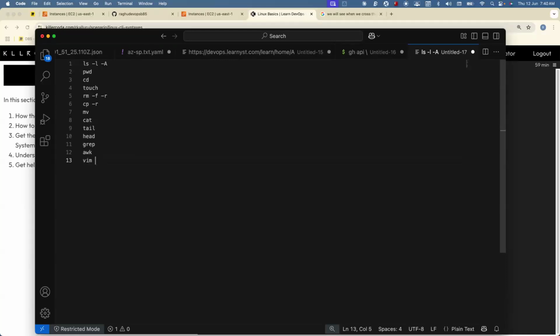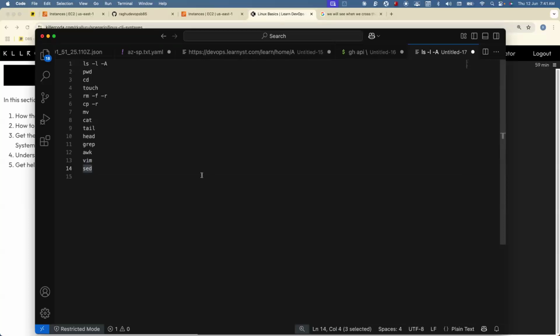And how do you create a file with the VIM editor when you don't have the file, or if the file is already there, how do you modify the file? That is what we have seen in VIM. Along with that, we have seen some commands from sed also as a command line option. Rather than opening VIM and all, with sed you can modify the existing file in a better way or in a more automated way. So that is a widely used command later for us than VIM in automation.